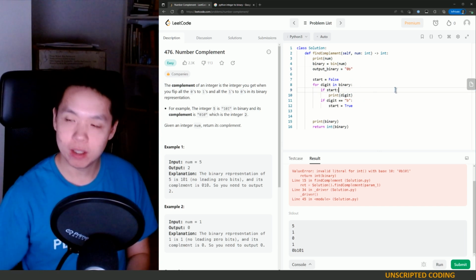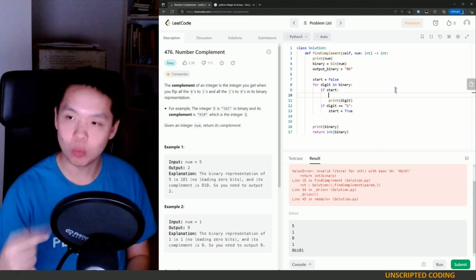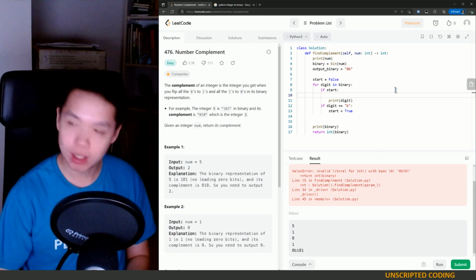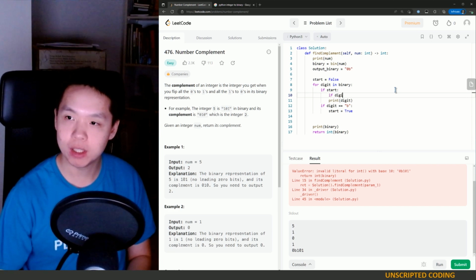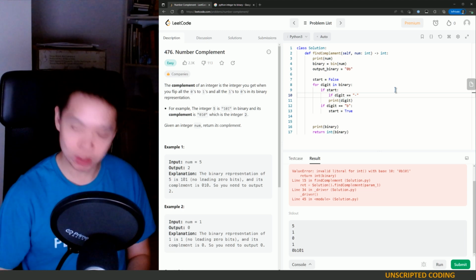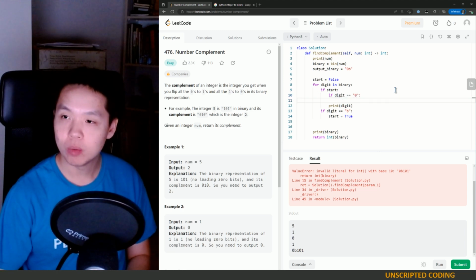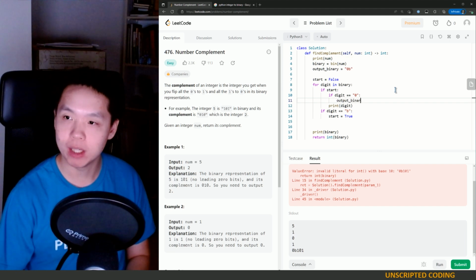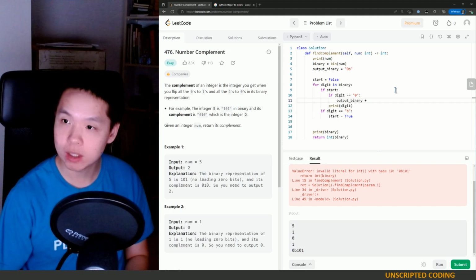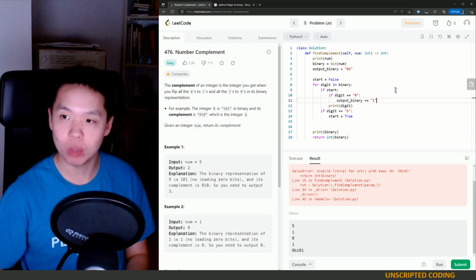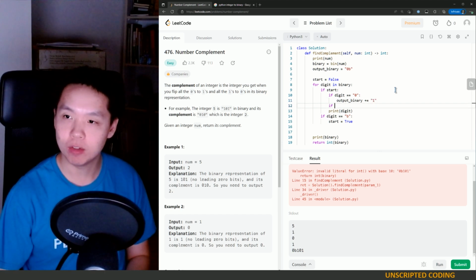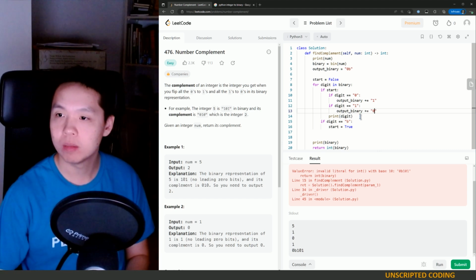Now, when we are starting to see the 1 and 0 and 1, we're going to say if digit equals 0, we're going to add to output binary plus equals 1. So that way it'll flip the digit. If digit equals 1, put binary plus equals 0. Okay.